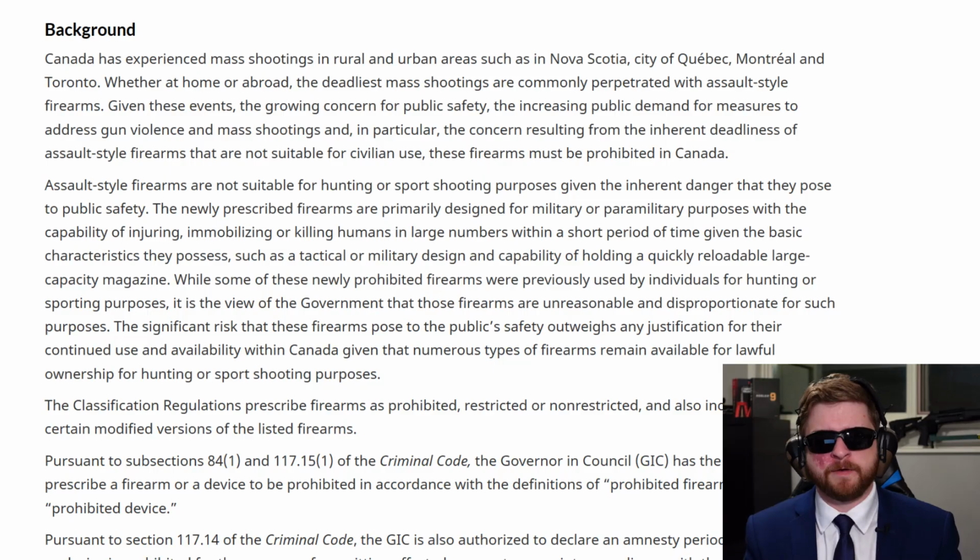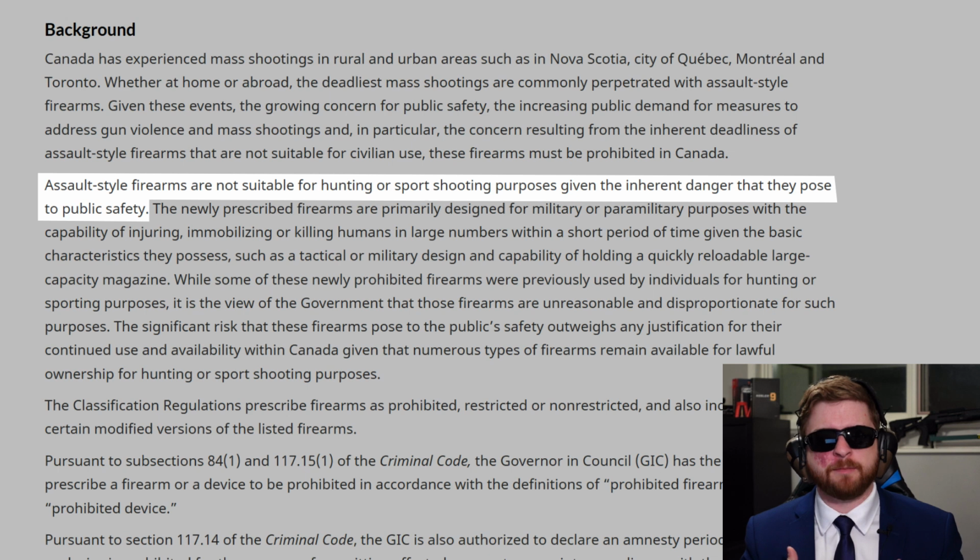So our remaining talking points regard the factual and legal constraints on the government's criteria for what makes assault-style firearms unsuitable for civilian use. The various claims in the RIAS are that these firearms are somehow inherently dangerous, or that they can cause harm, and that alone makes them unsuitable for civilian use. Now that criteria alone would be vague and difficult to criticize. But fortunately, the government gave us some very specific talking points about what makes these firearms actually unsuitable. And not only that, but they actually said it multiple times in the RIAS, so we can be sure that this is the core justification for the firearms on the list.